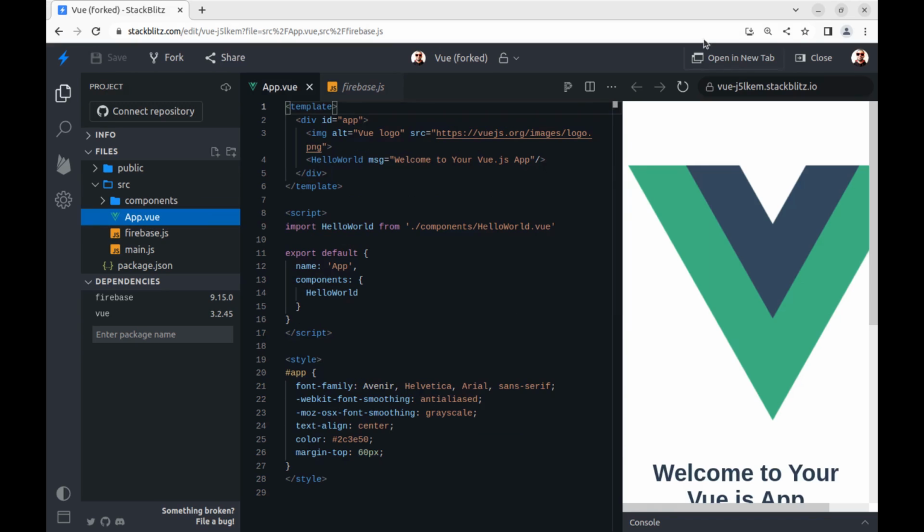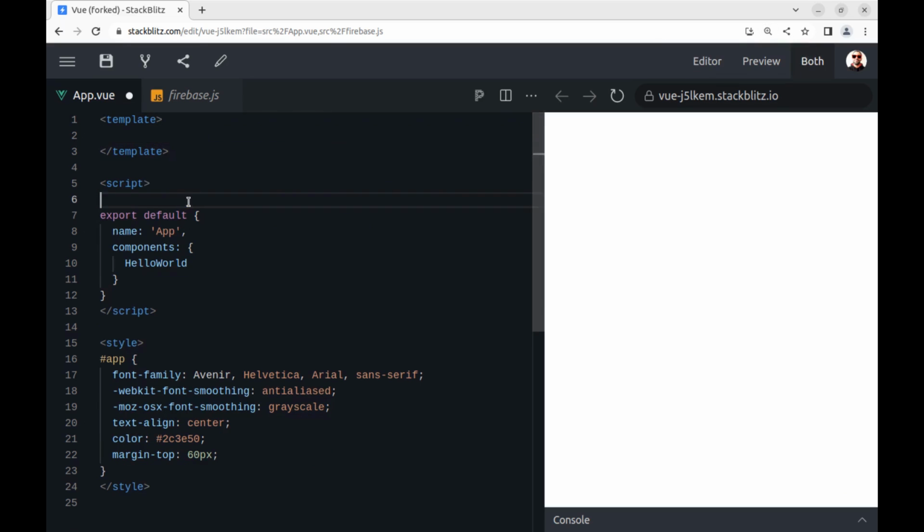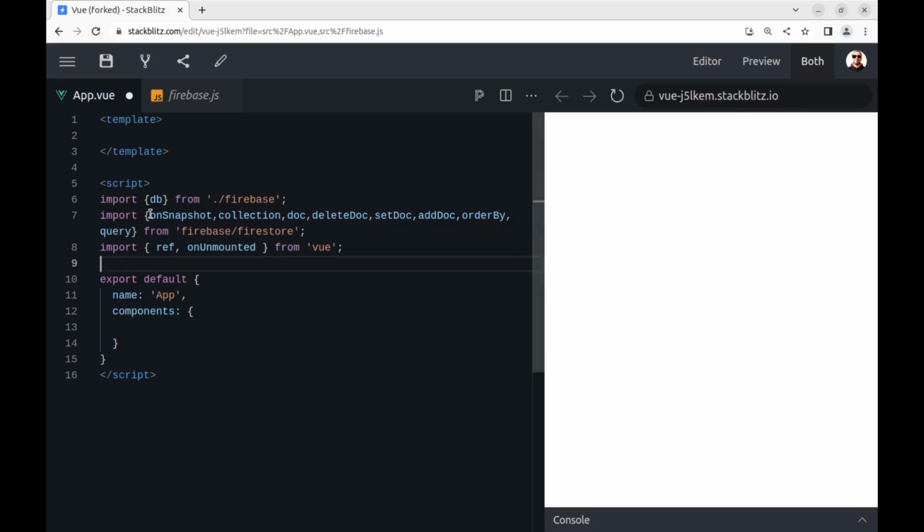Let's connect to our database and get all the conversations. Import database from our Firestore.js that we created earlier. And we also need these tools to work with the database.